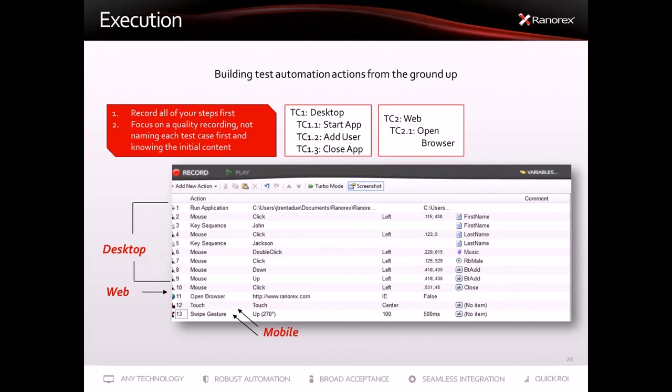Test case 2 is going to open my browser. That's test case 2.1. So any other test that I want to insert in, I have my structure already created. And now my mobile test, I'm going to start my application. I'm going to navigate. Anything I do within here, that's test case 3. Oh, that should say 3.1, 3.2. But you get the point that I'm breaking this out into the various areas. But I concentrated first to make sure that my first goal, steps 1 through 13, was a quality recording. And now I could break it up and slice and dice to anything I wish.